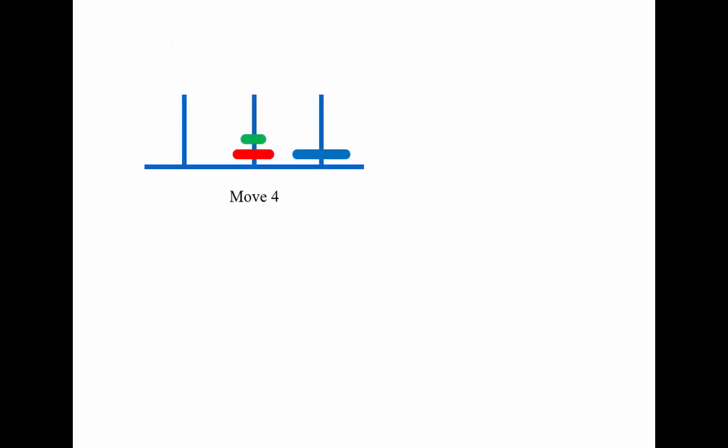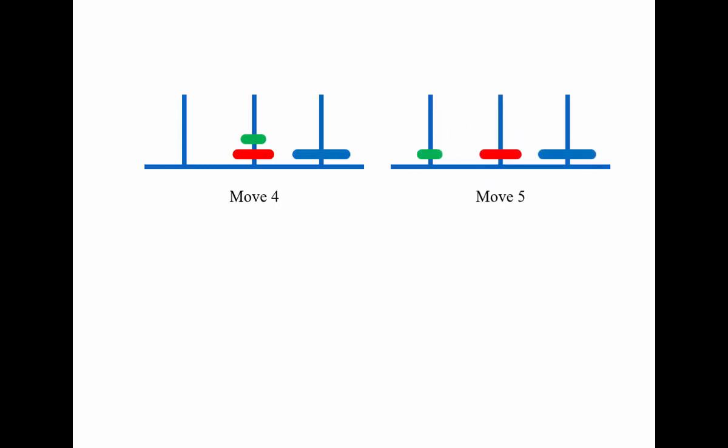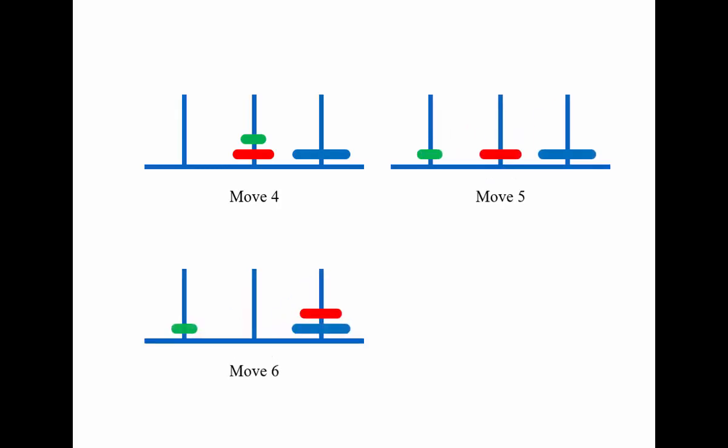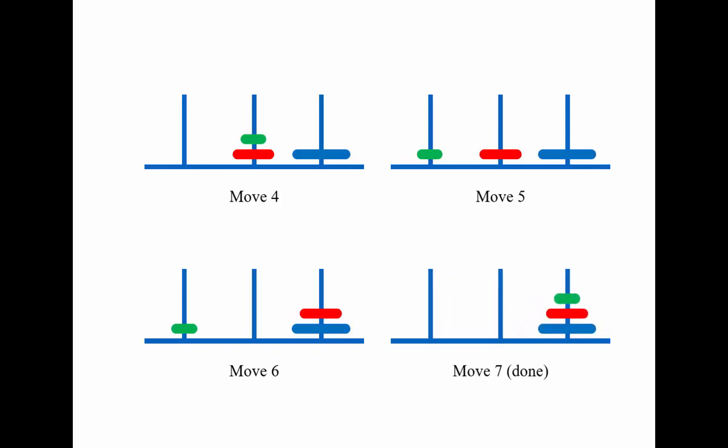In this scenario, we are reducing the problem. We just reduce the problem. We complete one movement, which is moving the biggest diameter ring from the source to the destination. Now we have n minus 1 on the auxiliary. Our task is to take n minus 1 from the auxiliary to the destination. You can think now, we reduce the problem from n to n minus 1. To do this, we move the green to the source, then we move the red to the destination, and move the green back to the destination. That is a total of 7 movements.